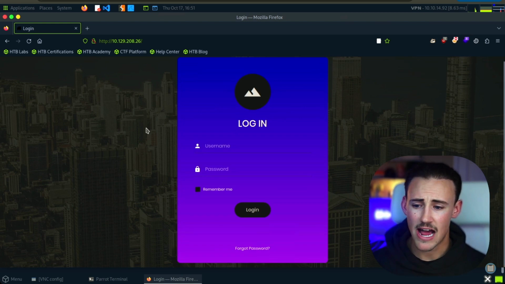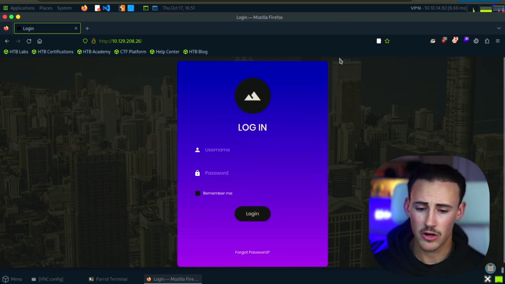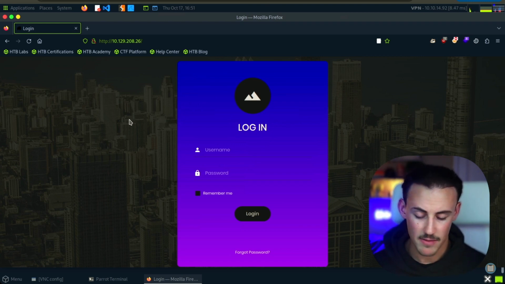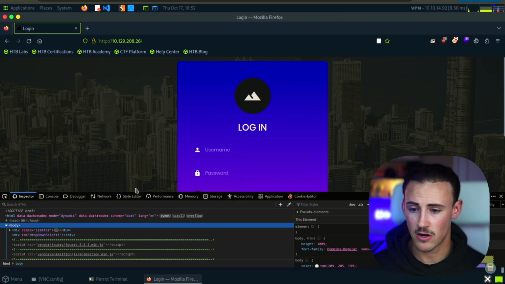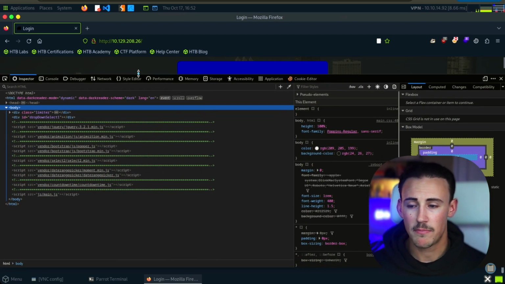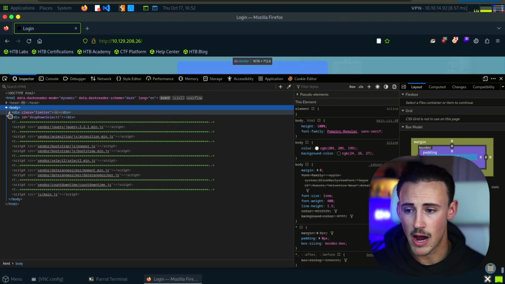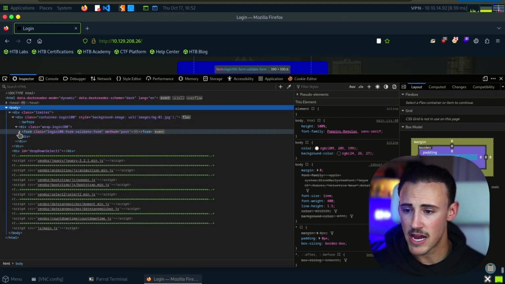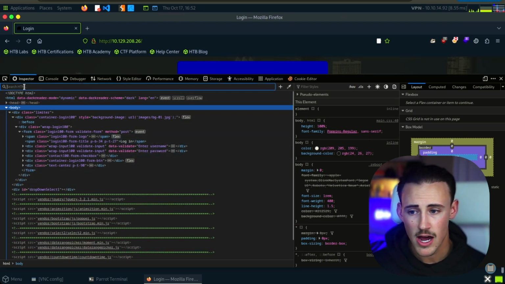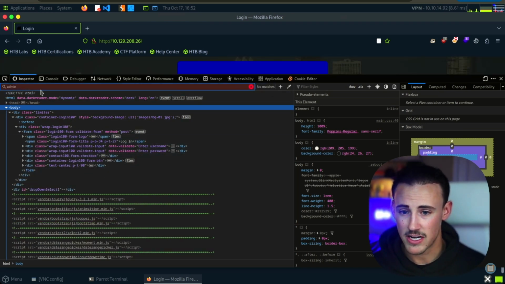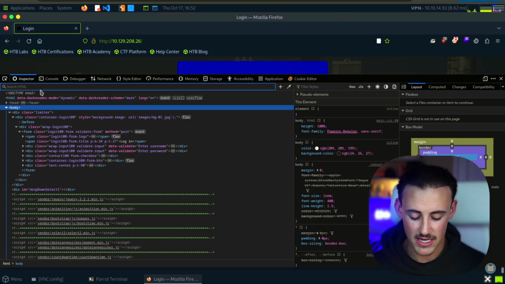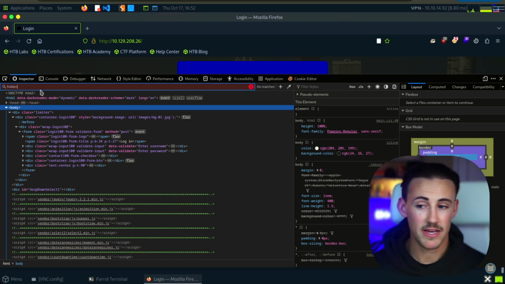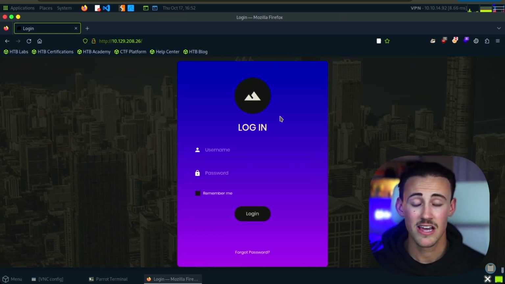For basic analysis, I'm really just taking a look. It doesn't look like we have a whole lot under the hood here. If I was to do a full analysis here, I would probably pull up the dev tools in the browser to see what might exist inside the HTML, just to see what the elements are on the page. Maybe there's something hidden in the source code, certain things you could search for, see if there's any admin credentials left over, see if there's any hidden elements. In this case, there's not. I'm just using that search functionality. So it looks like we're just stuck at this login page.